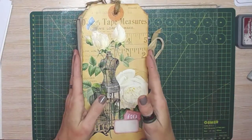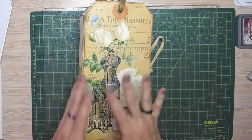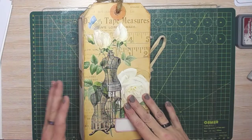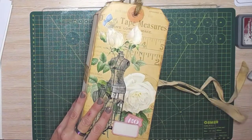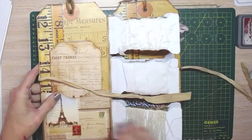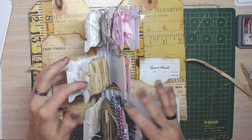project. So what I'm going to be making is one of these. Now, for this one, I have used one of Amanda's freebies, but we're going to use one of her digital kits for the second one because I wanted two different looks, and the reason for it is what's inside of it. But what I have made is a lace trim holder. So it's in a tag shape, as you can see. And when you open it up, we've got a whole bunch of different cards for different laces and trims.